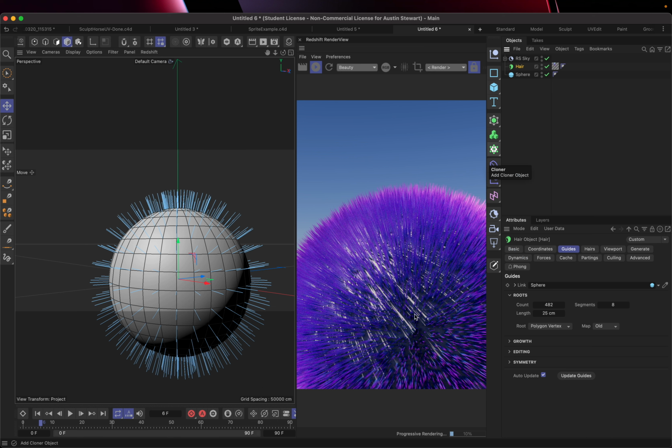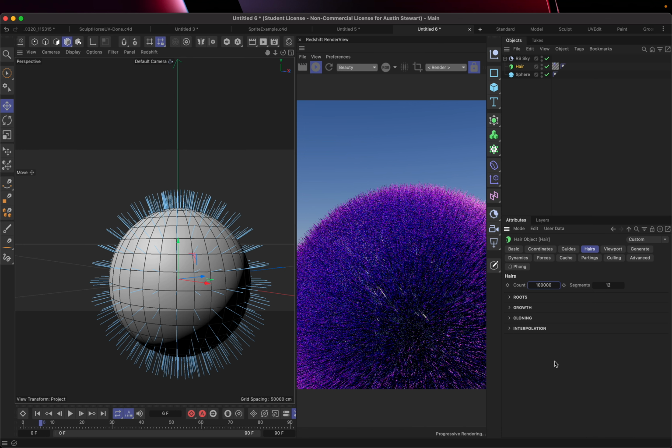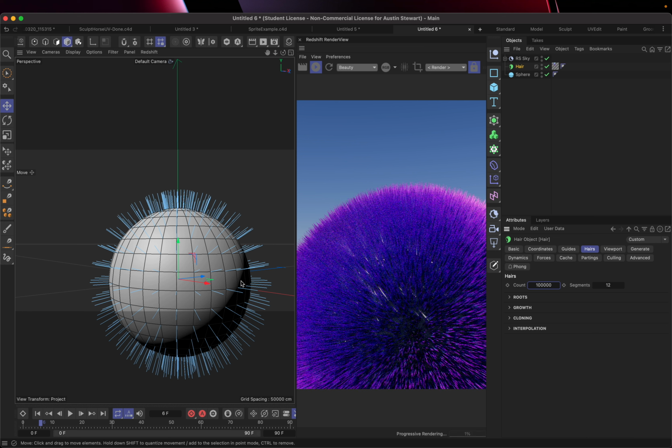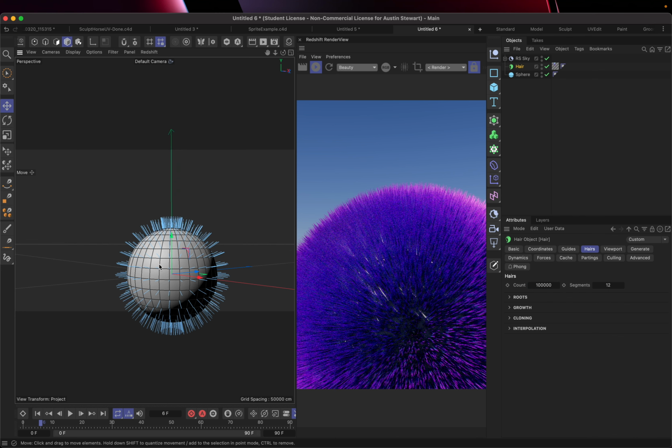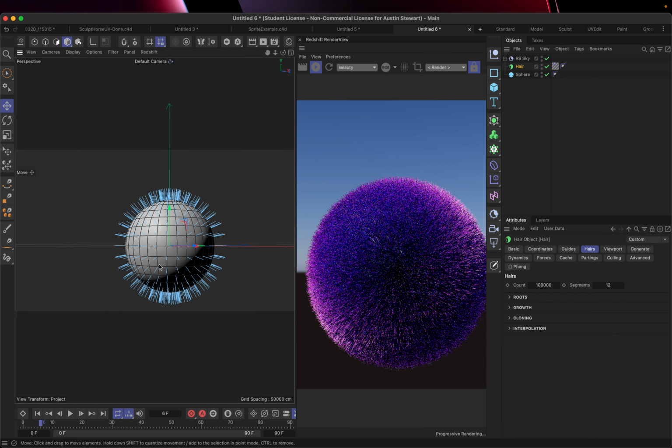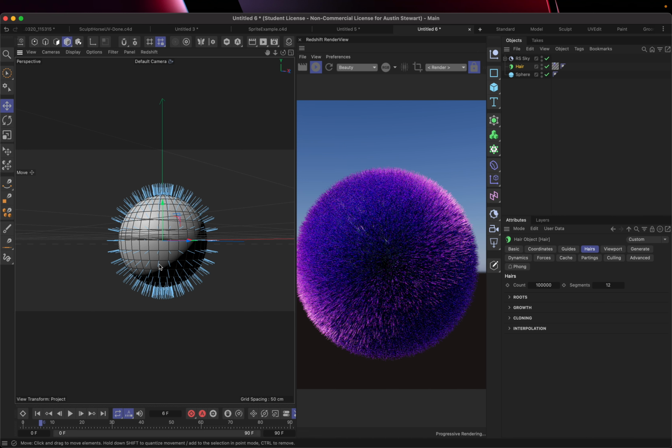So let's look at how we can increase hair density. If we go to the hair object and we come over here to hairs, the default set is 50,000, right? I'm going to increase this to 100,000, if I can count the number of zeros right. And I want you to see that right now I have much denser hair. There's a lot less of the surface that's showing through. But the more you increase the number of hairs, the longer that render is going to take, and the more stressful it is for your computer to complete it. But generally, the better the hair looks.